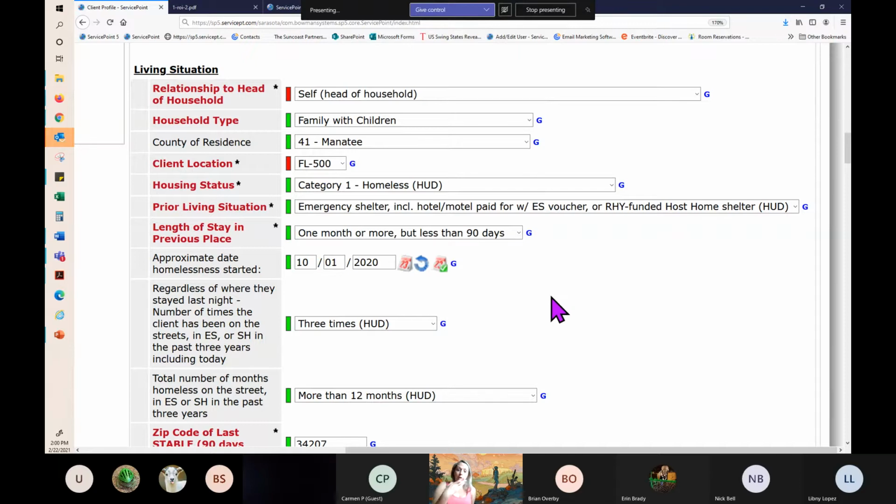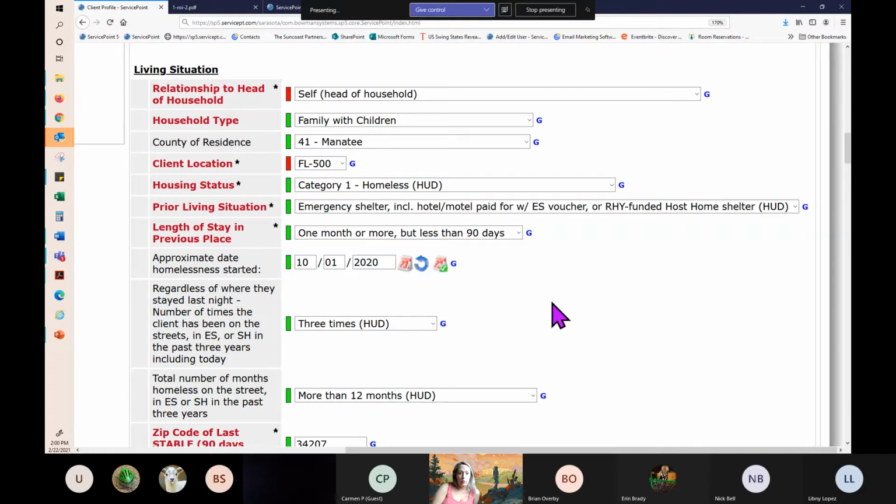If we had just gone through the motions and entered this client into the system without updating any of this information, we would have been telling a completely different story than what's recorded here. The story that was previously being told was that the client was more of a homeless prevention client than a literally homeless client with a lengthy history of homelessness in our continuum. So keep that in mind. I cannot stress data consistency enough.